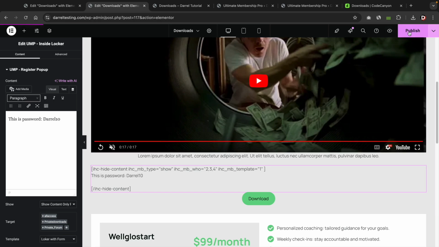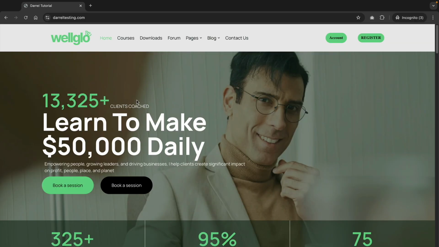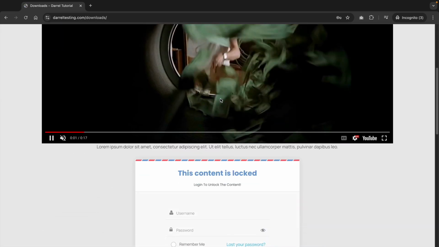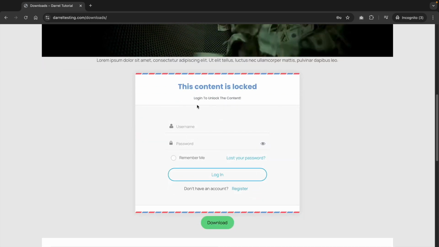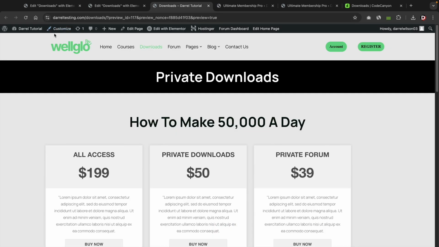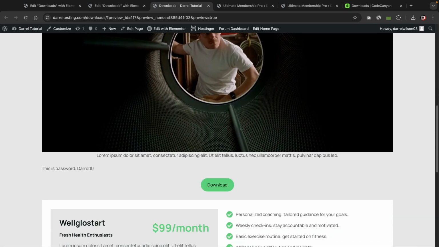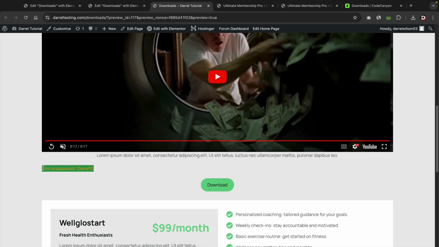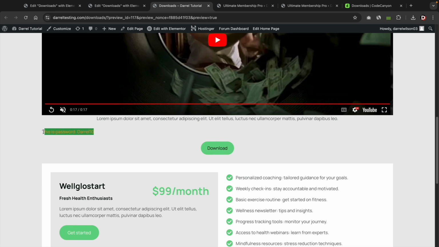What I'll do here is go ahead and click on preview changes and publish. Okay, so let's imagine I'm a brand new visitor and I go over here to the download section. All right, we'll scroll down here. You're going to see that I can't see the password because this content is locked. So I'll have to register and make an account, right? Now on the other website, if I scroll down, you will see I have access to this information. So if you want to hide passcodes or something, you can always use that feature. I don't really feel like it's that great, but hey, that's always a feature if you want to go that route.